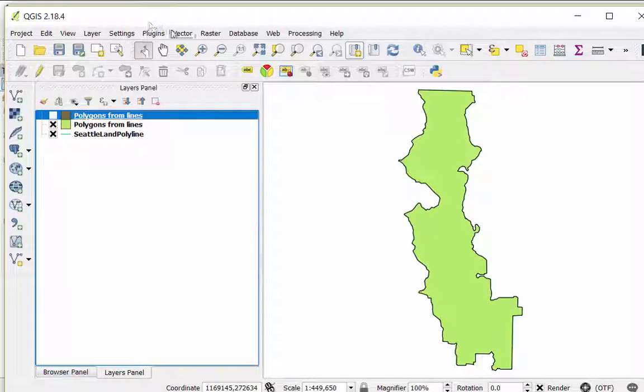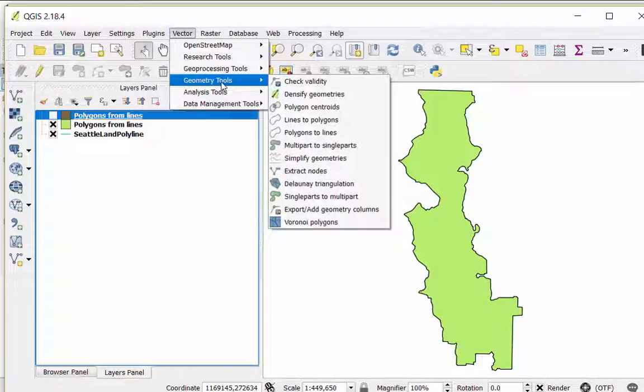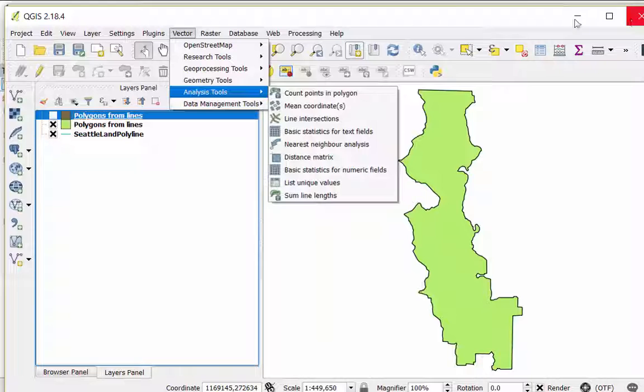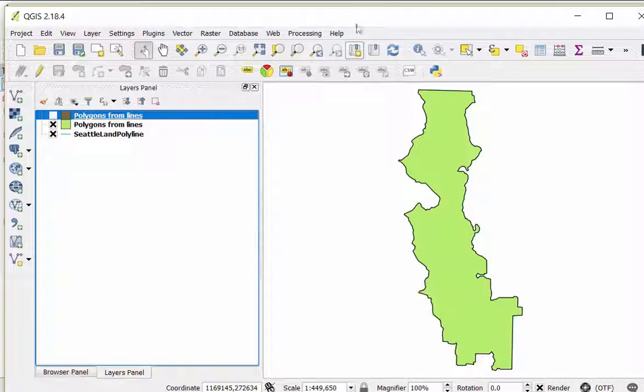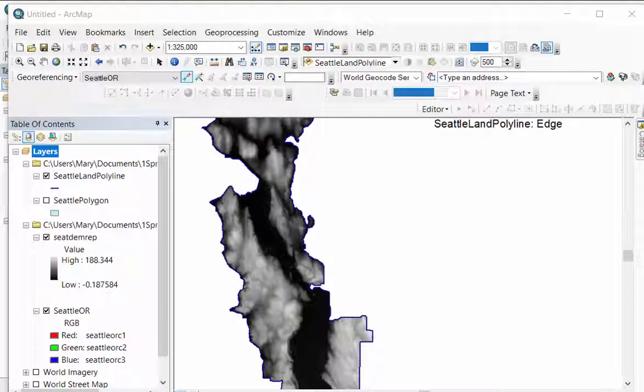I went to the vector. This is not something I do ever. I went to the geometry tools and I did lines to polygon. I made a polygon from a polyline, because you have to have a special license to do it in ArcGIS, but you can go into QGIS and do it.